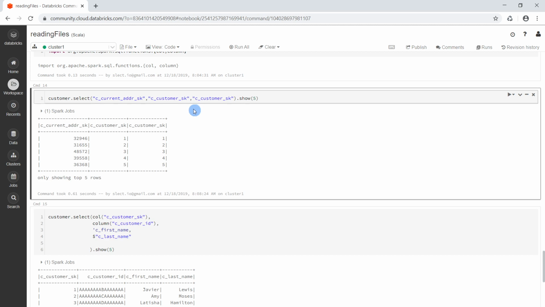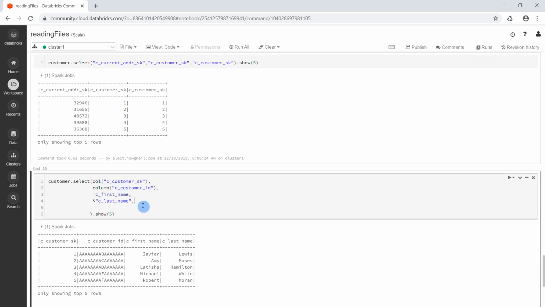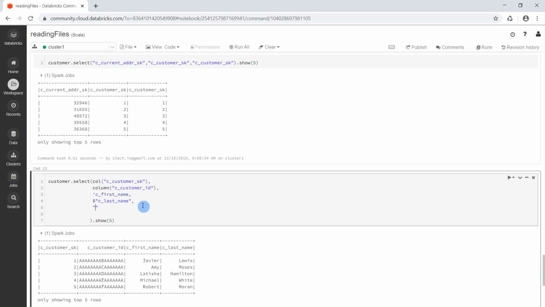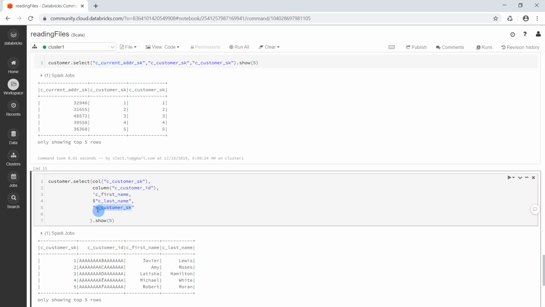And so we can pass the names of the columns as comma separated strings enclosed with quotes. So this is one overload of the select method. This overload of the select method takes in strings, and this overload of the select method takes in column objects. We cannot mix both of them together. What I mean by that is, if I pass in here something like this, or even let me pick up this one and put it here.